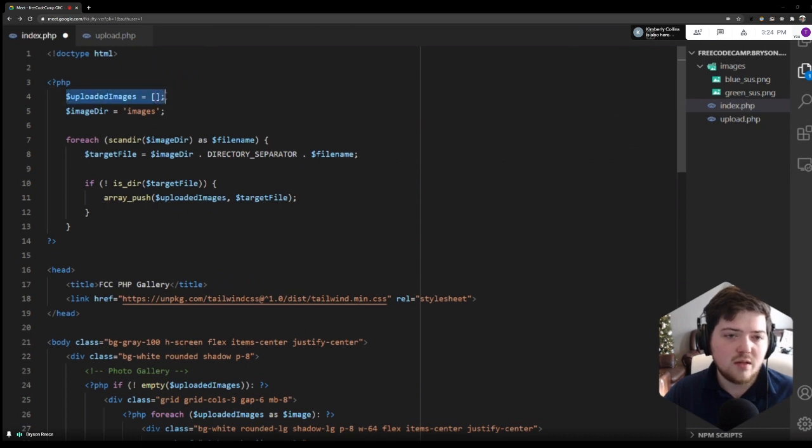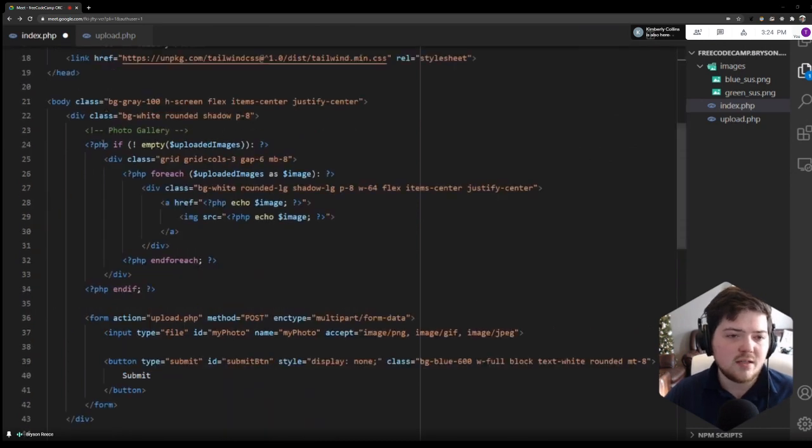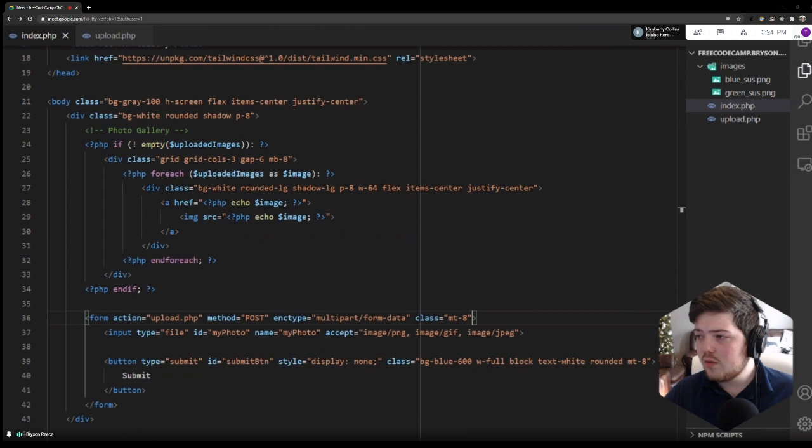This array can then be accessed by this other PHP element down here, where we'll check if this is empty. And if it's not, we'll go ahead and spit out what those images are. I'm going to add some spacing to our form. I'm going to go back to our front end now. When I show this, you'll see these images that we uploaded. If I select a new one and I hit submit, it's going to say, yay, it worked.